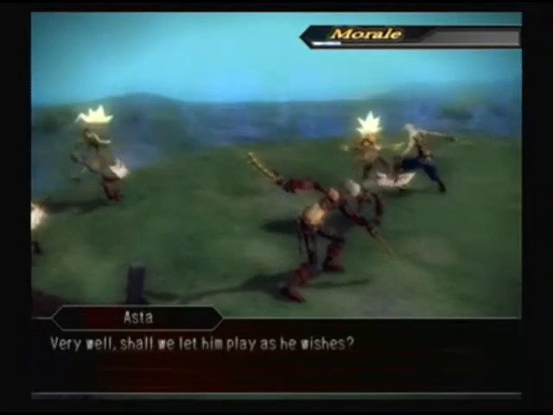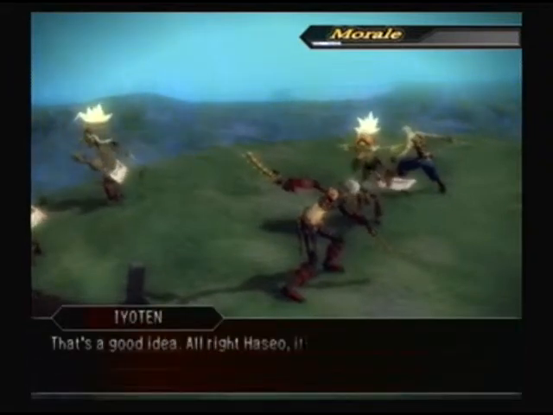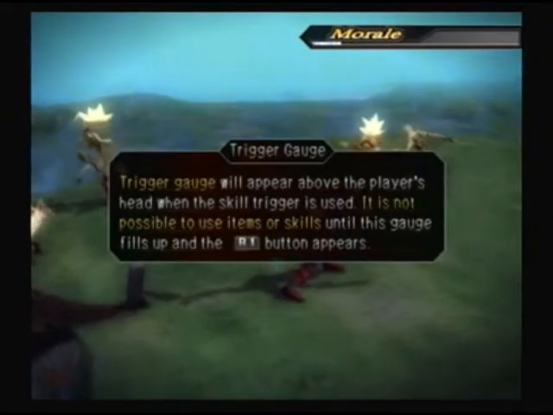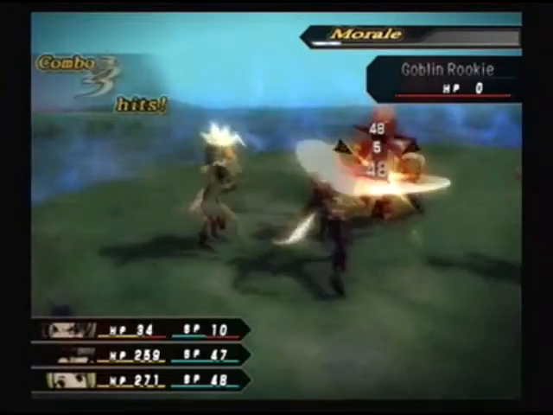Very well. Shall we let him play as he wishes? That's a good idea. All right, Haseo. It's all up to you now. Wait, you're just gonna sit and do nothing? Oh.